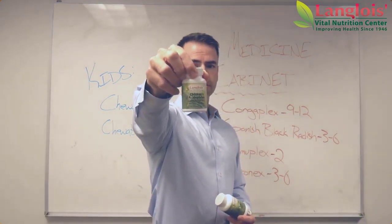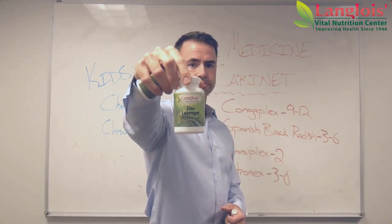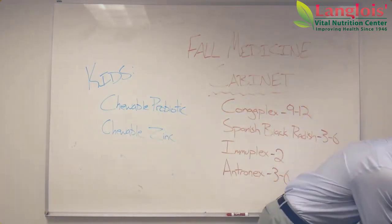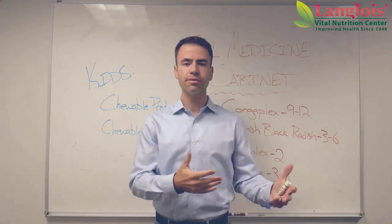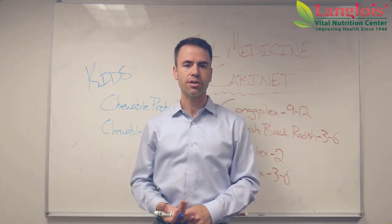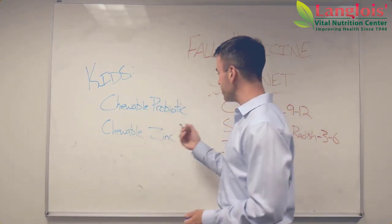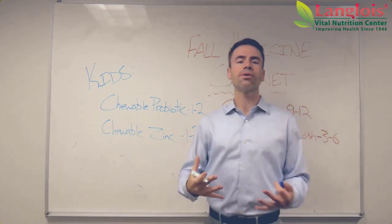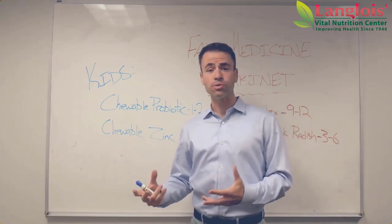One of them is a children's acidophilus that's chewable. The other one is a zinc lozenge that is also chewable — or you can just slowly let it dissolve. Giving a kid good bacteria helps their immune system fight off things that are trying to invade. Zinc does the same thing, and also helps with other areas like digestion and liver function. It's nice that these taste good and are chewable, so it's easy to get them in. Most kiddos need one or two of each per day to support their immune system so they're ready when they interact with the nasty bugs.